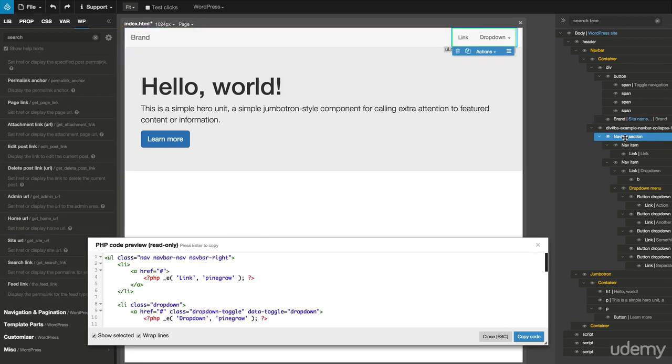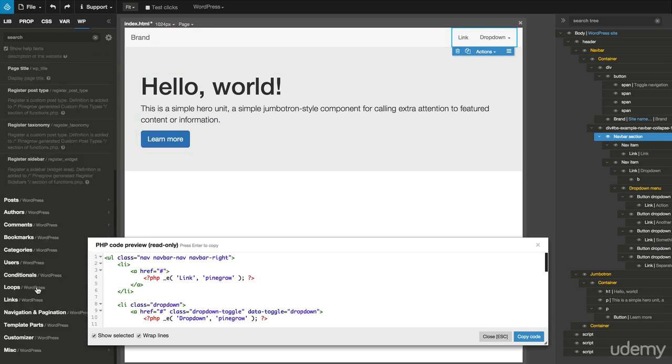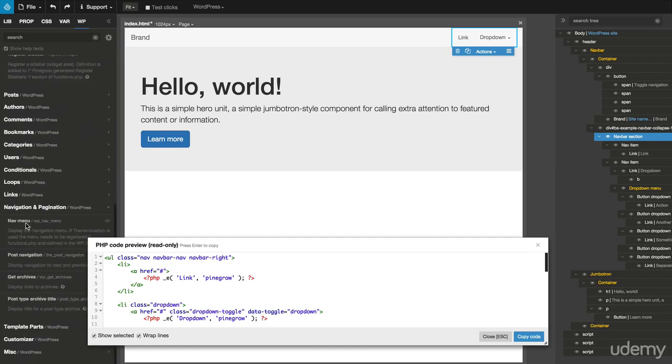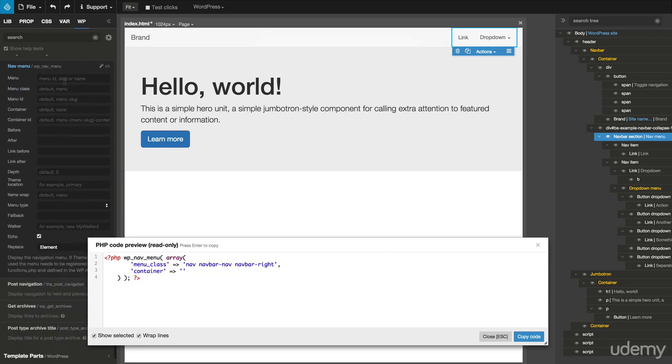We go to the navbar section that we'll use for our WordPress menu. We add the nav menu action. We select primary menu, and we also specify that it is a Bootstrap menu.